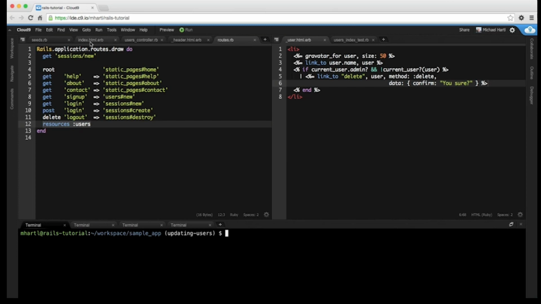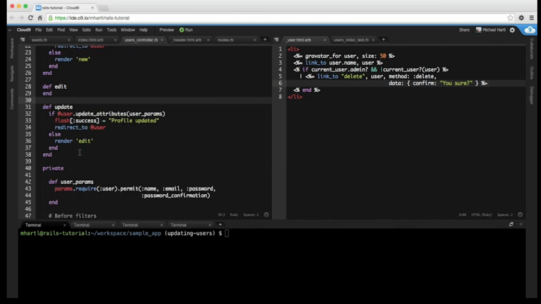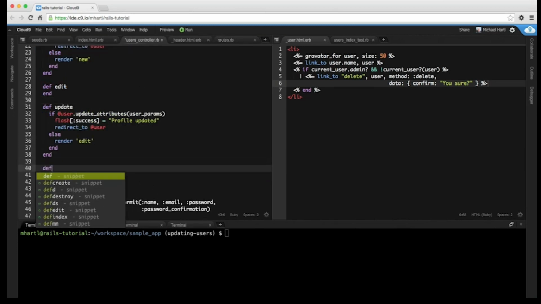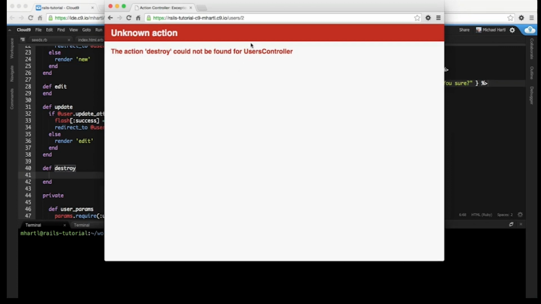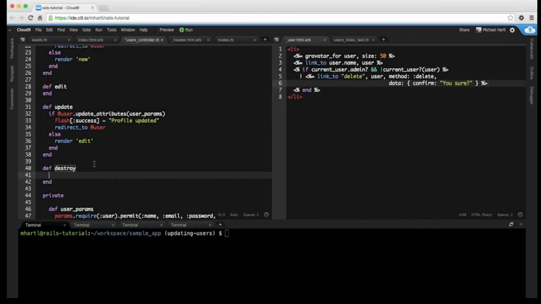So let's add that. It's the last one here in the file. As usual, there's a params hash. We actually don't see it here, but we've got params of ID, so let's find that user. Okay, and now let's just call destroy on that.